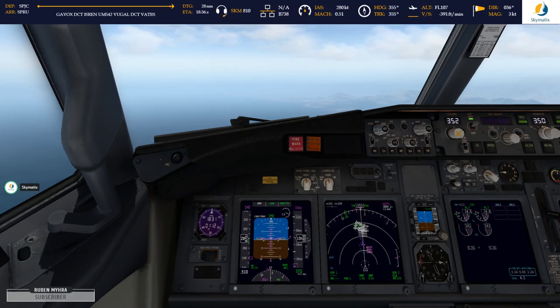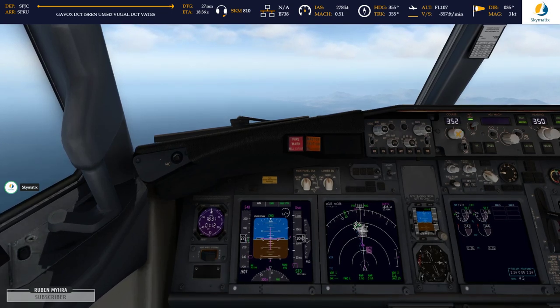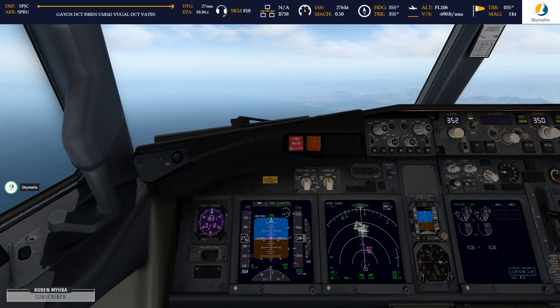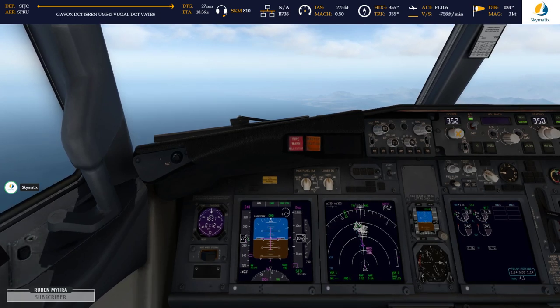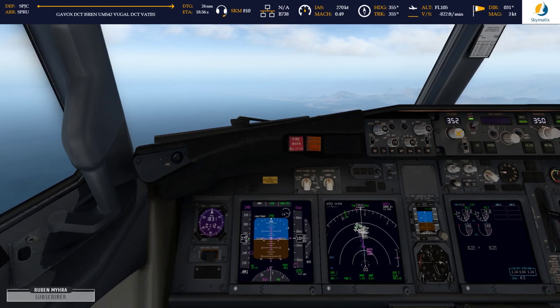So let me give you a quick rundown. What basically happens is you need to run the fluid for 3 minutes. So you need to spray the aircraft for 3 minutes, and that will give you 45 minutes hot. And if you do not take off within 45 minutes, you have to do it again.